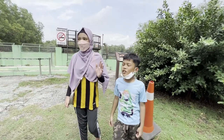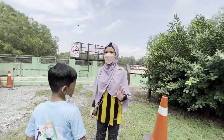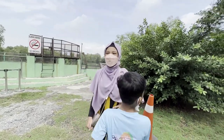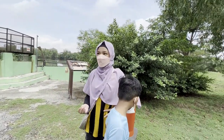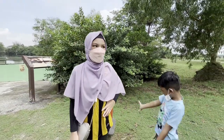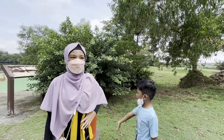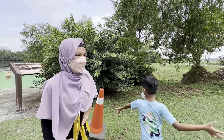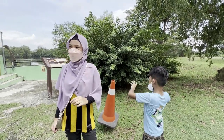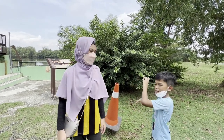And crocodiles are here. We think that's the top of today because we haven't eaten lunch yet. But if you want to go with your family, you can go because there's a lot to do here. We came unprepared. We're planning to go to the museum, but we can't find the museum. We got lost and we came here. It's not that far from our home. Our home is at Taman Sarjana KLIT.